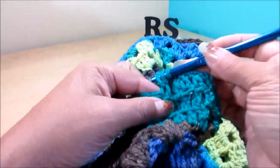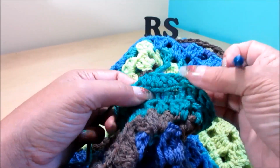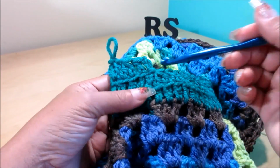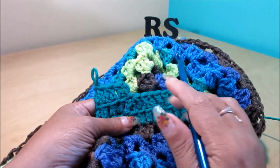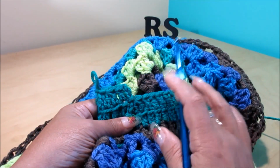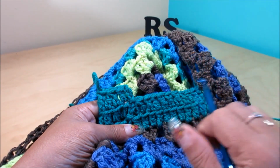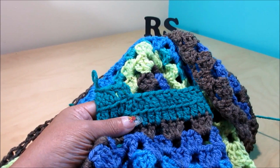I will finish with a slip stitch on the 3rd chain in here. I will try it around, and if it's still too big I will do a couple more decreases. Okay, but always working the back strand. Okay, so I will finish this row with a row of single crochet once I have the length, and after that I will show you how to work in this border of the body all the way around once I finish my 2 sleeves. But I will let you know how many rows.